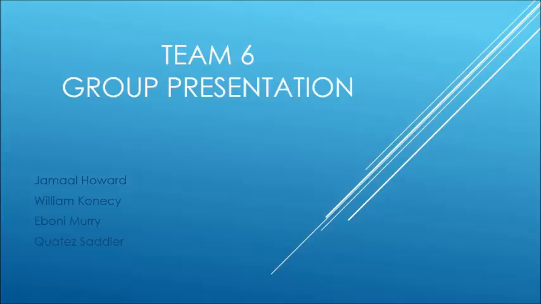Team 6 consists of 4 members from our class: Jamaal Howard, William Konecy, Eboni Murray, and Quatez Sadler. For our project, our group is focusing on a problem that our company has that involves growth potential for our small business. In our project, we're going to outline our problem in detail, identifying the problems that we are facing.